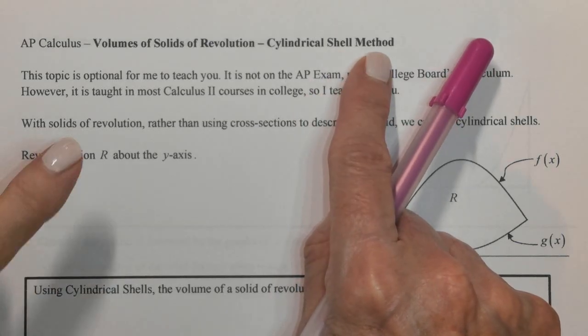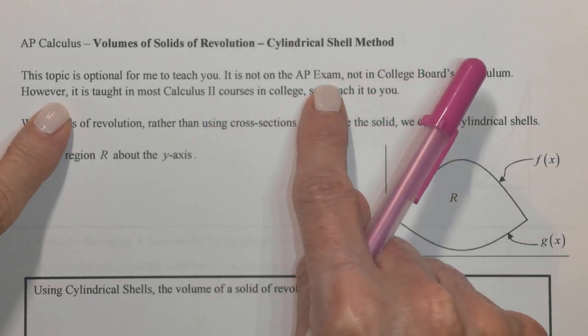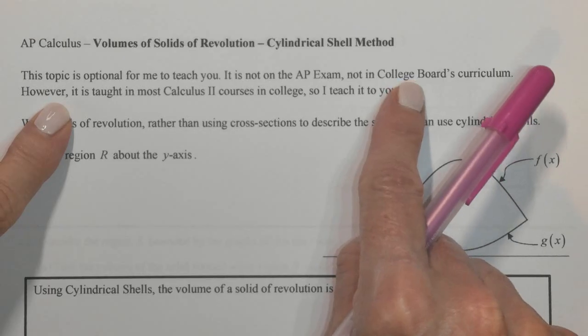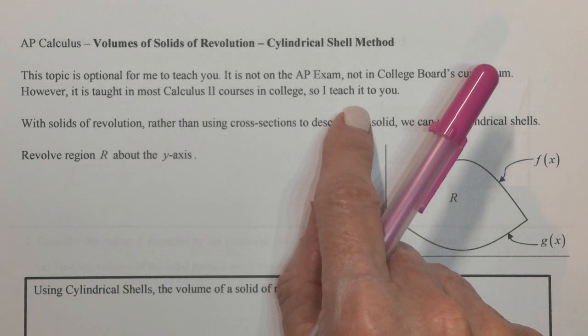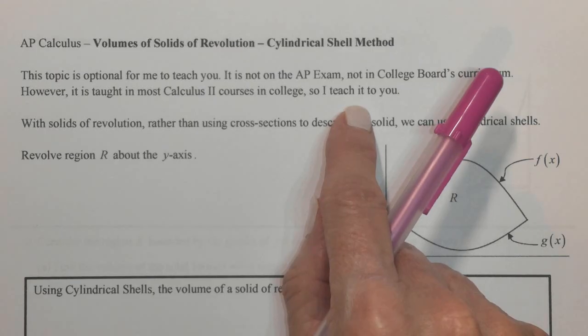Okay. First of all, let me say that this topic is optional for me to teach. It's not covered on the AP exam. It's not on College Board's curriculum, but it is taught in Calculus 2 courses in college. That's why I teach it to you. Your Calc 3 professor, if you go straight into Calc 3, will think that you have seen this method before. That's why I teach it to you. And it will be convenient to use on my test.